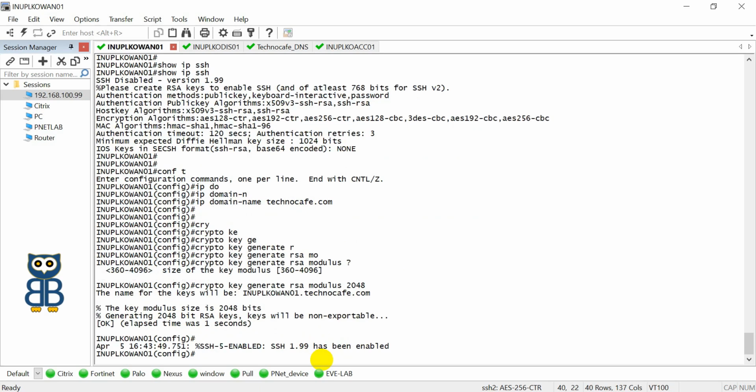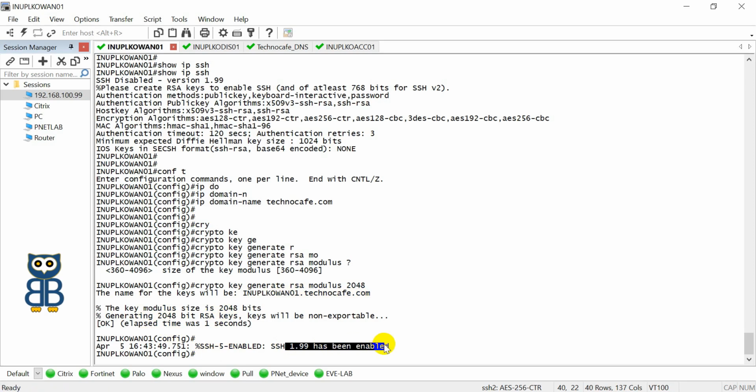When generating the key pair, the router notifies us with the name used for the keys. So which name has it used? You can see the name for the key will be INUPLKOWAN01.technocafe.com. Also you can see that SSH 1.99 has been enabled.